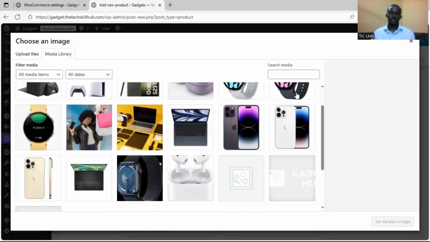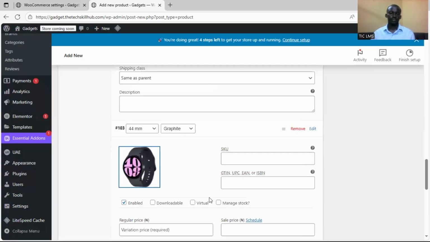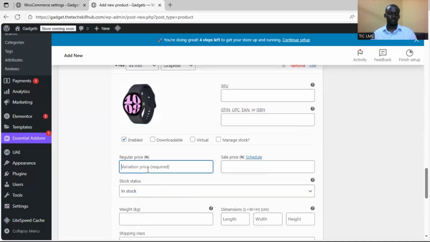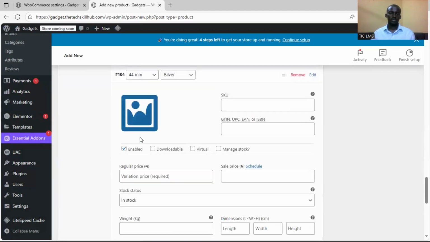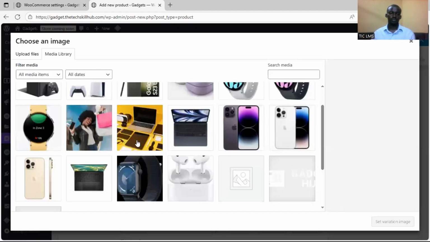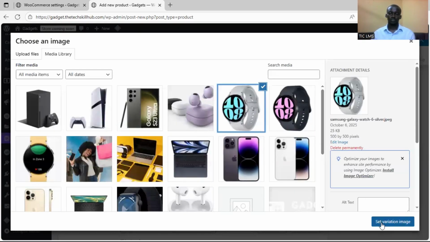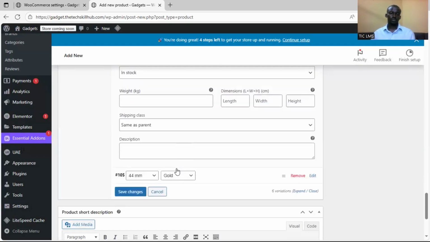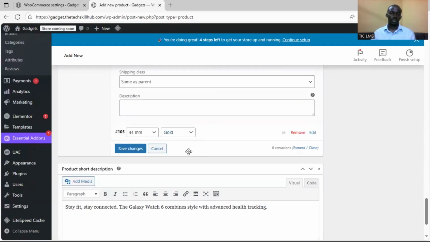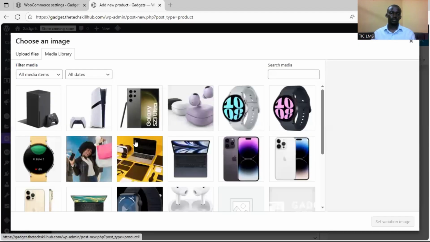So the first one is the graphite. The next one is the silver. And then we have gold.